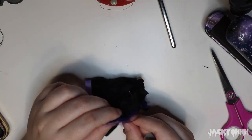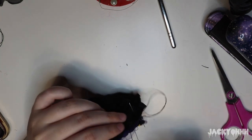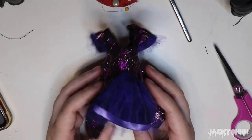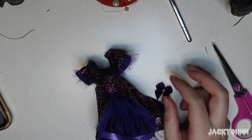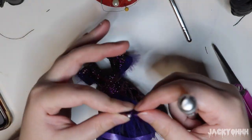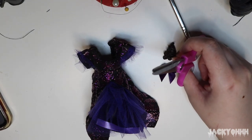The very last thing to do for the underskirt is to sew it up the side and then sew it to the dress. To spruce the dress up, I took a purple bow, a bit of black lace, and a black gem and glued them to the front of the top of the dress. I did this to mimic Clefairy's design — she kind of has the same thing going on.